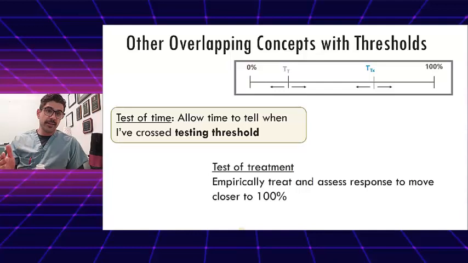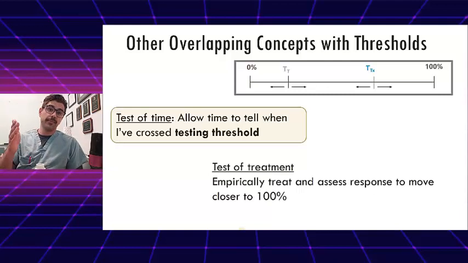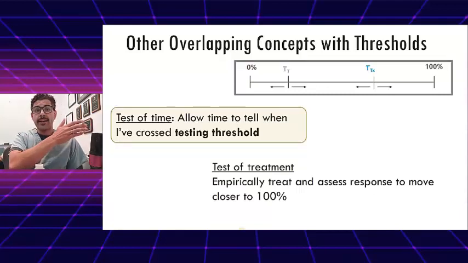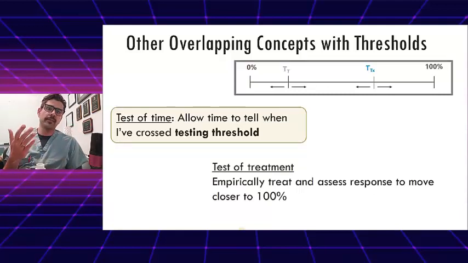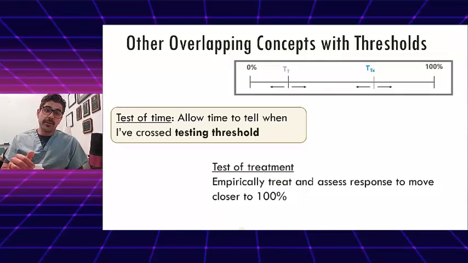So this is a nice way to think about expected management. Expected management should be done when you're either on the no-test end of the spectrum, where probability is very low, and you just want to watch it over time before you get additional testing, or you're on the high end of the spectrum, right? The probability is very high. Let's empirically treat for the condition, let's do some PT for that knee pain, and if your knee doesn't get better, then we're going to get imaging because now you haven't responded to treatment, and we have to think about a more serious diagnosis.